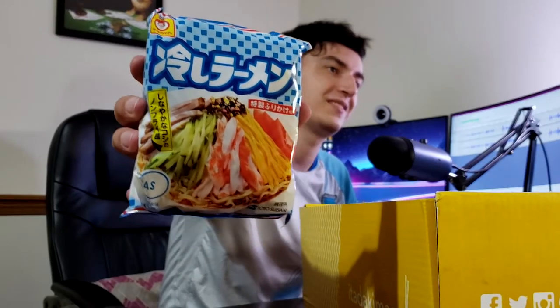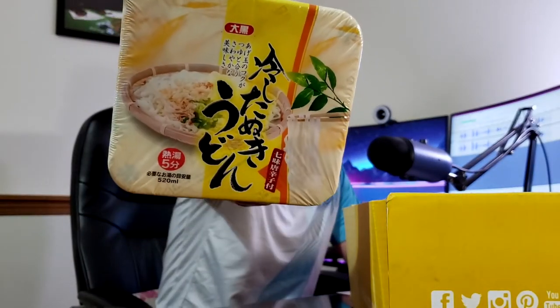Again, I'm gonna follow the instructions and see how to actually eat them properly. But yeah, here we have, what is this? This is a udon. Cold udon right there. I tried the udon that I got from the last box. I think I messed it up because I don't think it was supposed to taste the way it did. It tasted like nothing.